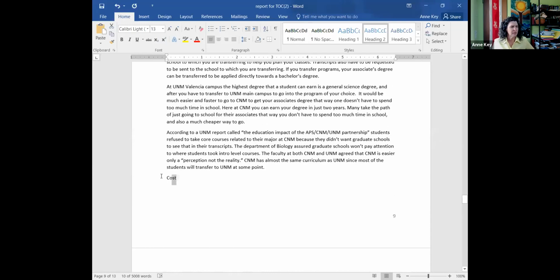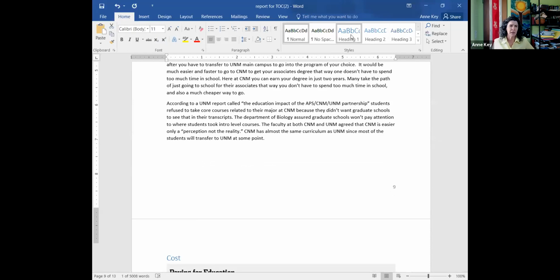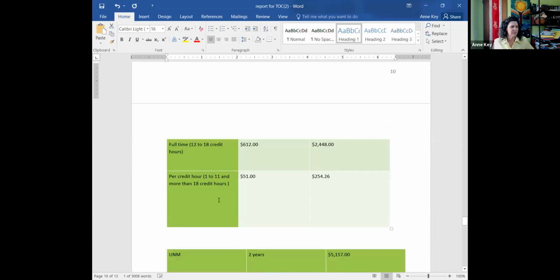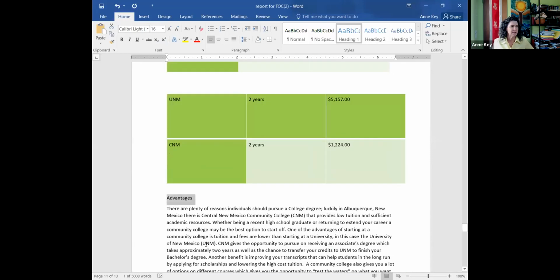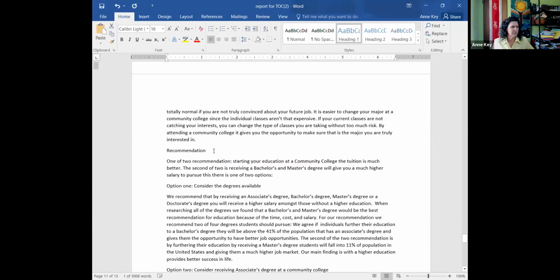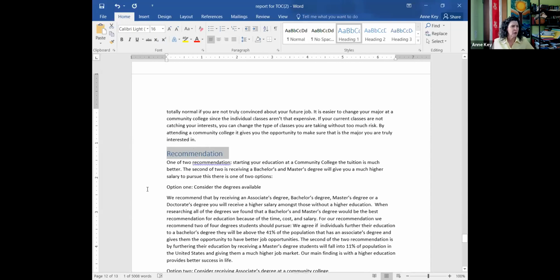Cost, Heading 1. Advantages, Heading 1. Recommendation, Heading 1. Option 1, consider the degrees available. This is going to be Heading 2.